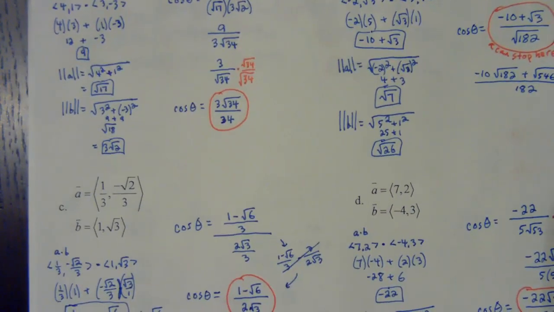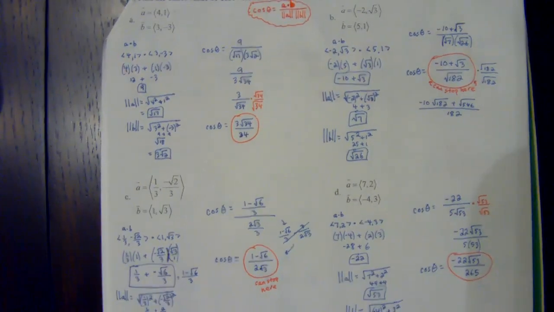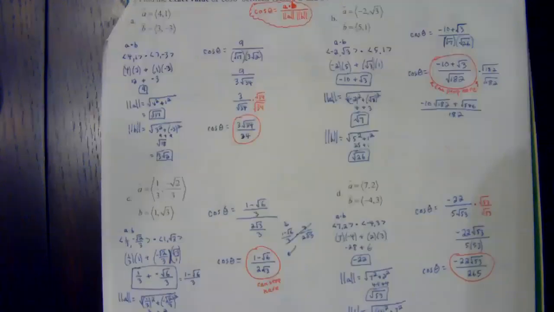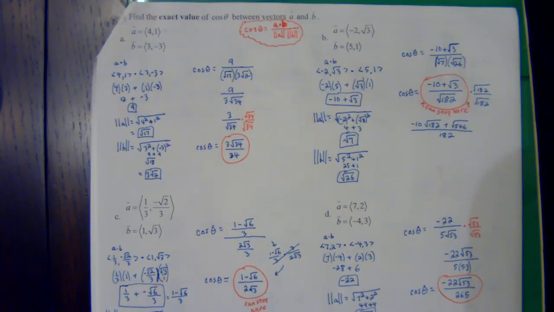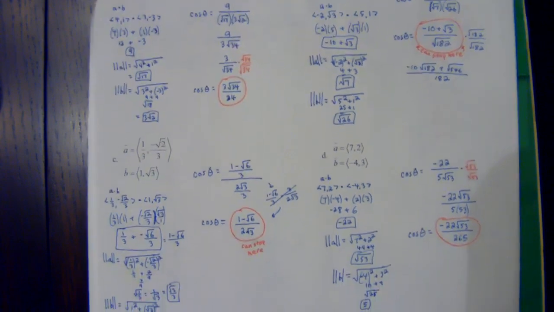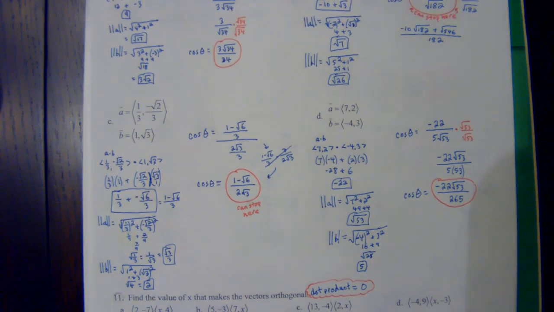Now, as we look at these four problems here, I just want, at the beginning of this video, to show you all my work and all the answers for all of them. Then I think the ones that have the radicals in them are the more complicated ones. So what I want to do is just work out two problems with you, the C and the D. Let's start with letter D first.